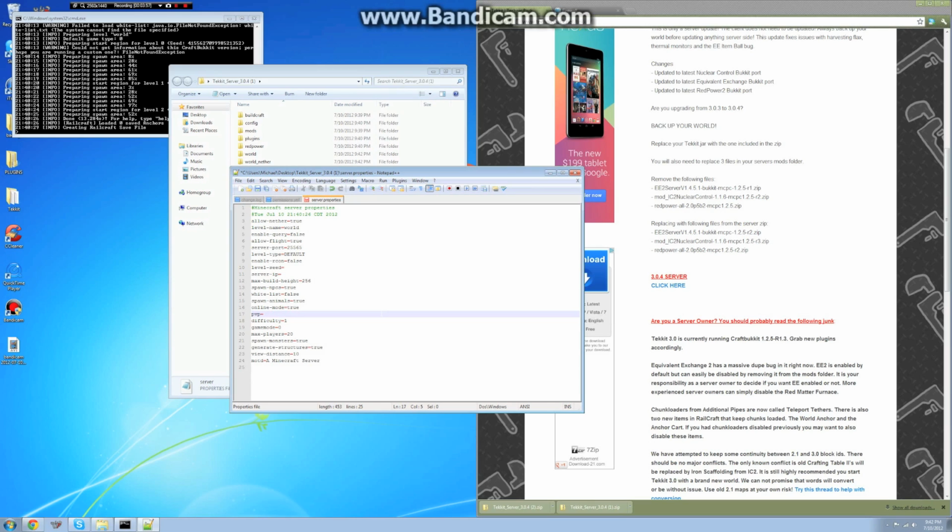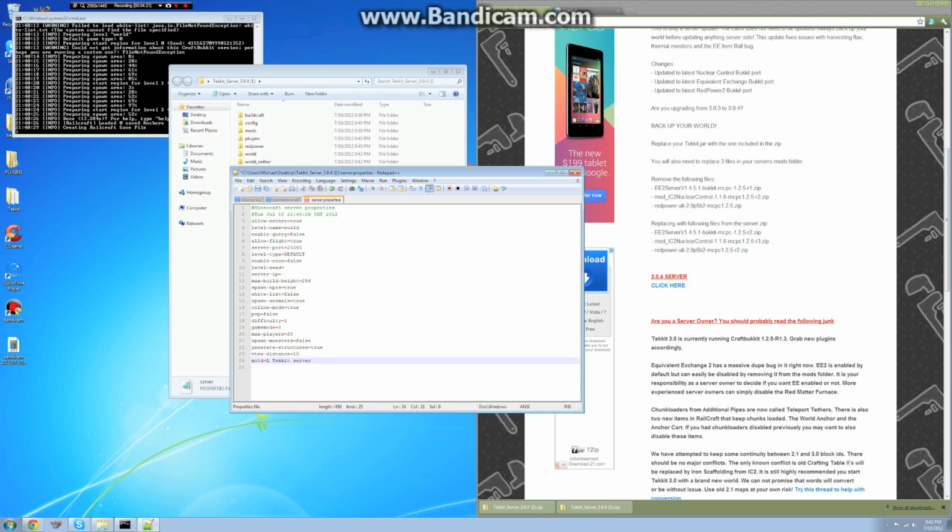And spawn monsters, I'm gonna change mine to false, but you can do whatever you think is best. And then I'm going to say a Tekkit server, and that's about it. So you can save this, exit out, and everything should be good to go.